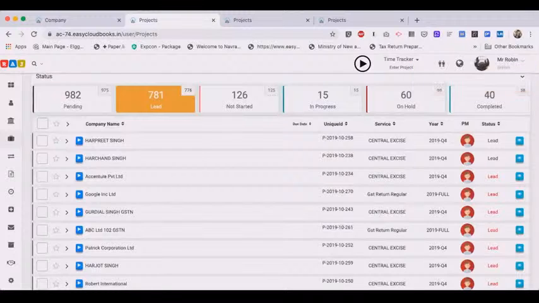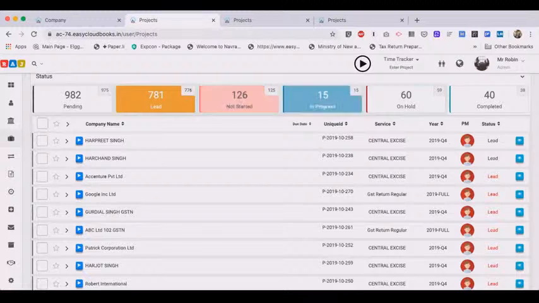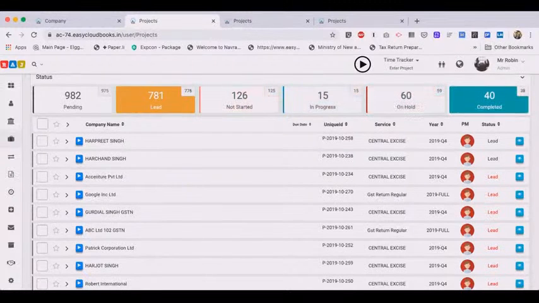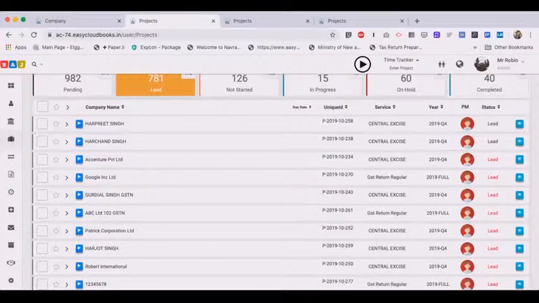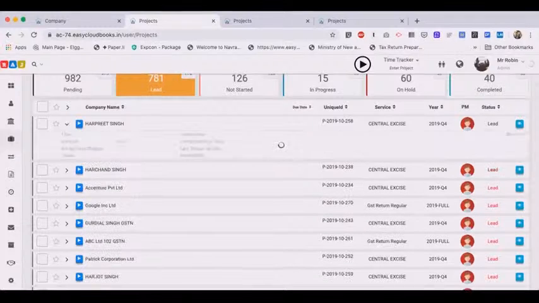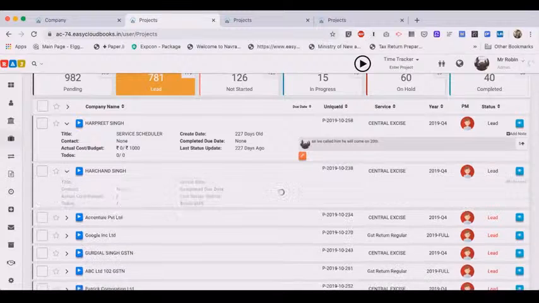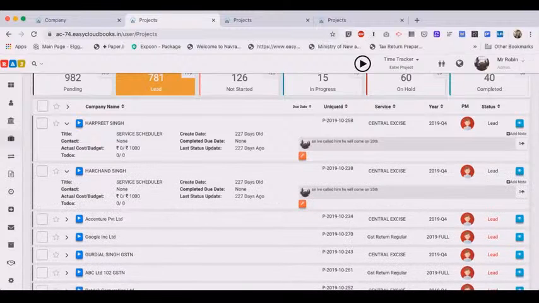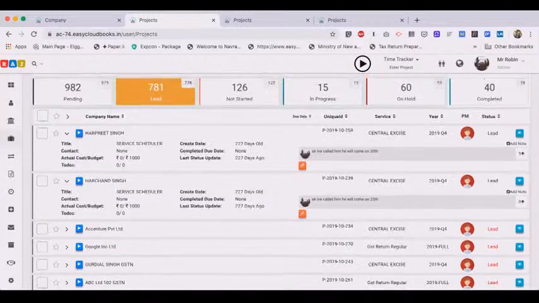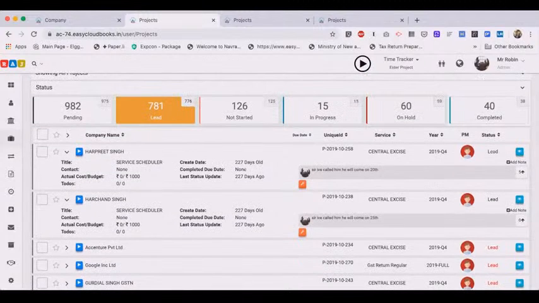Correct. So what we have done, we have created a workflow. This is how project moves in our office, from lead to not started to in progress to on hold and then completed. Yes or no, sir? Now, I was talking about automated reminder. You can set things like that. Every Monday, if the project is still on lead, that client will get reminder through email and SMS. This will increase probability that client will turn up on his own.